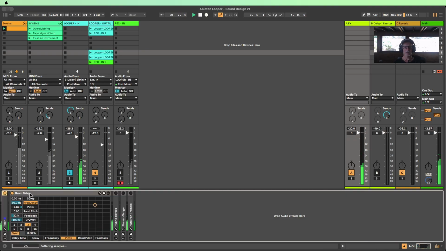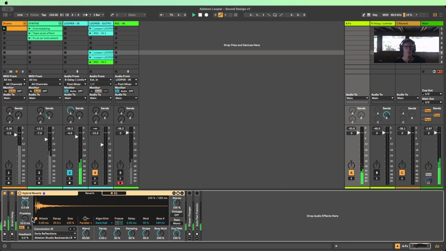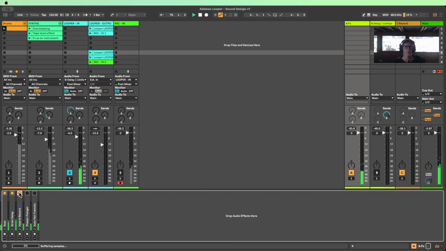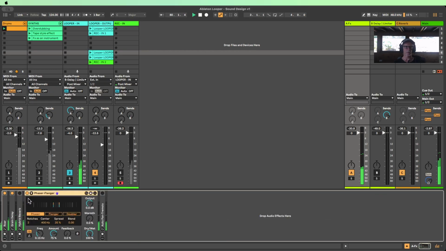So I'm going to use 2 LFOs to move that, so it's a bit more interesting. Then we can have the reverb. Or phase flanger, for example.